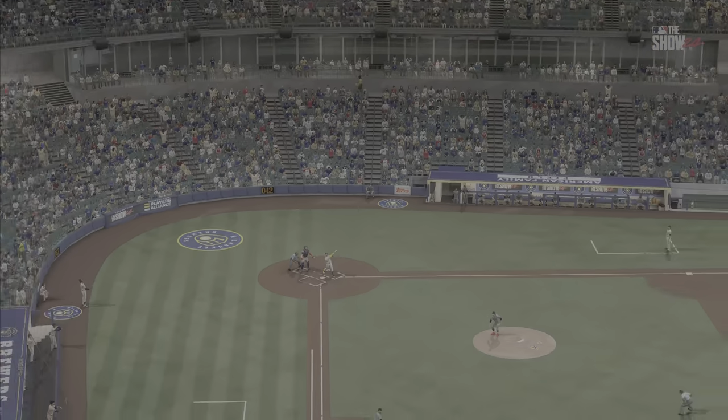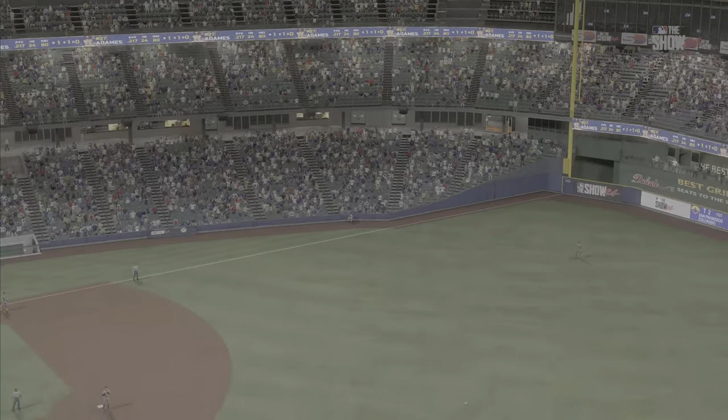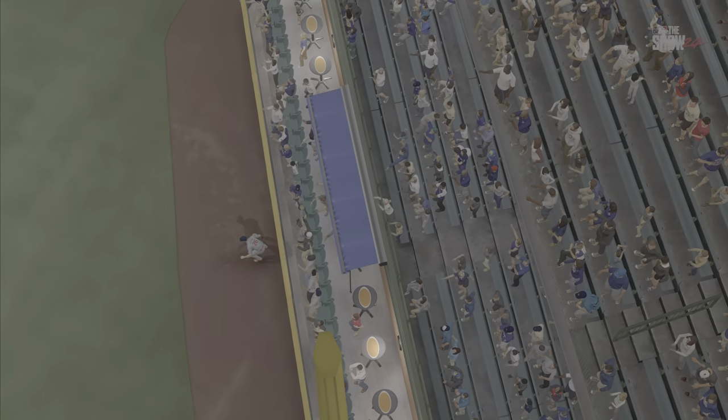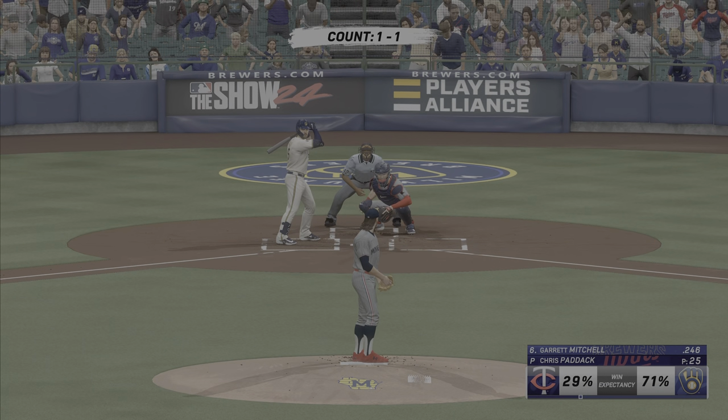There was a fastball down the middle. I don't think the hitter recognized the pitch, but once he did, was quick enough to get it in play with some authority. He got that up and out of here. Garrett Mitchell up now for the Brewers.